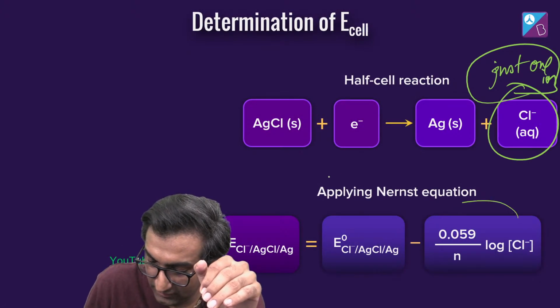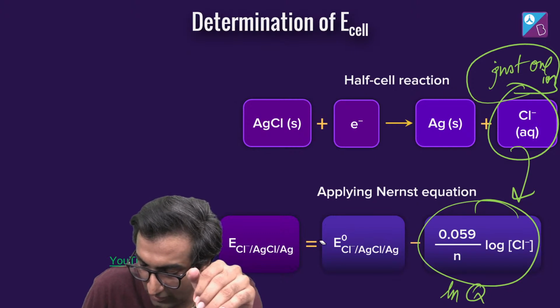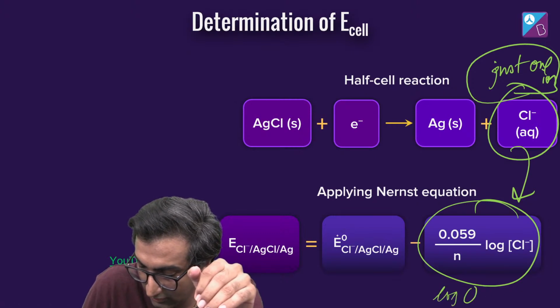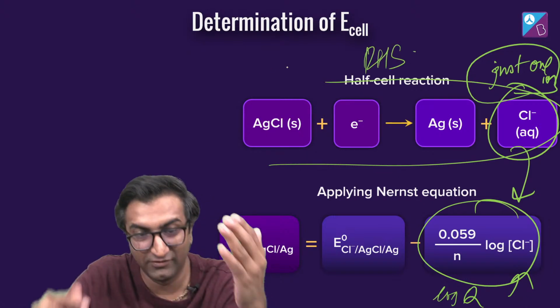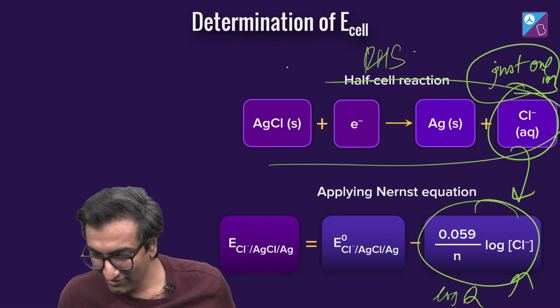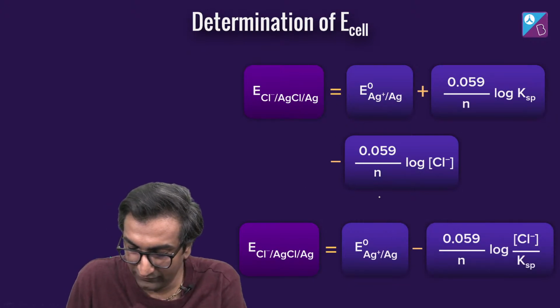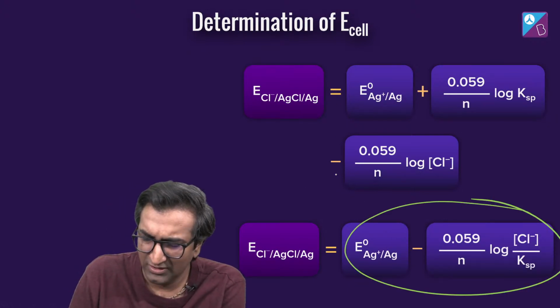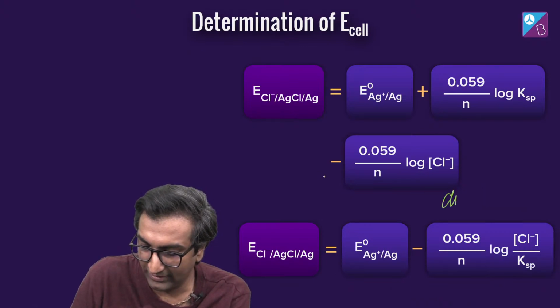And this right here is ln Q or 2.303, okay? Log Q is just Cl minus because on the RHS I've got chloride ions. That's it. And if you do both of those together, substitute this, then all of this comes together and you get this expression which you can use directly. If you see this somewhere, you can use it directly.